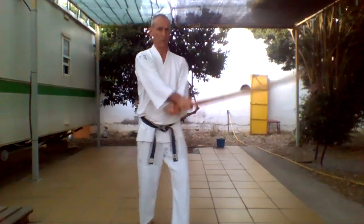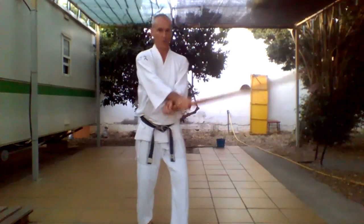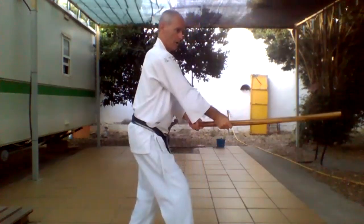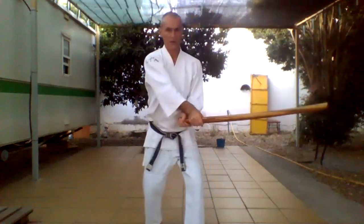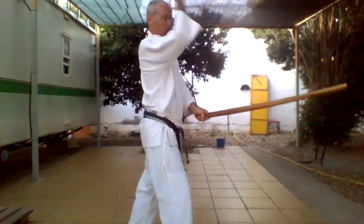So have the sense that your body moves. And then you really let your knees move. Yeah, so here, knees and then cut. Knees and then cut. So the center moves. So the sword is like lifted up from beneath, yeah?